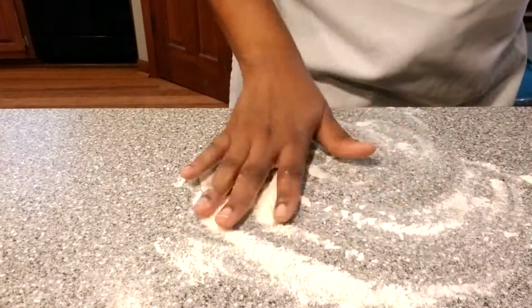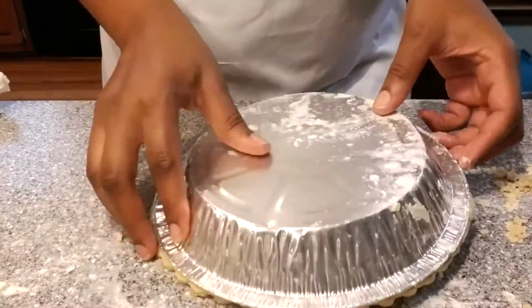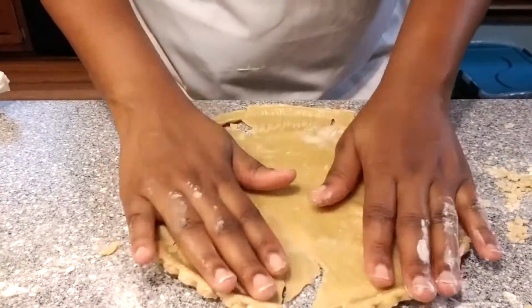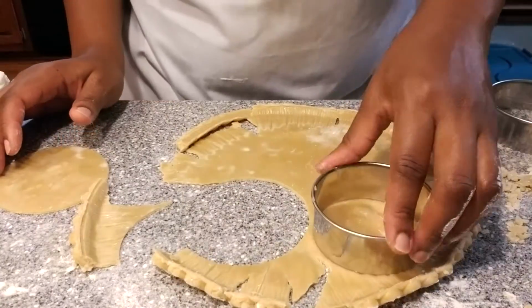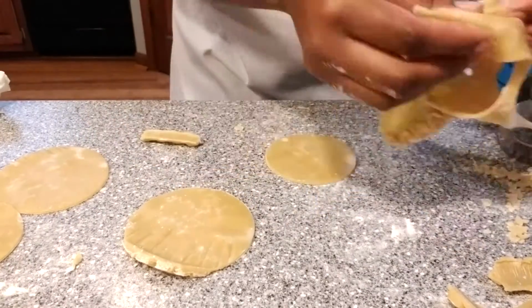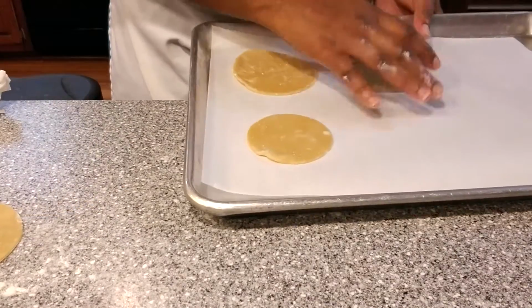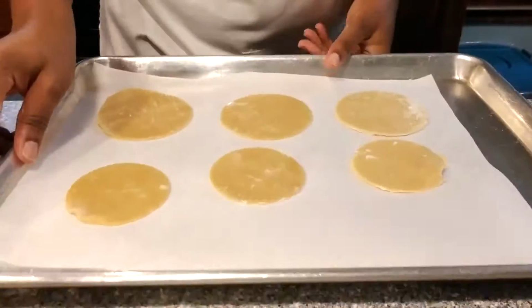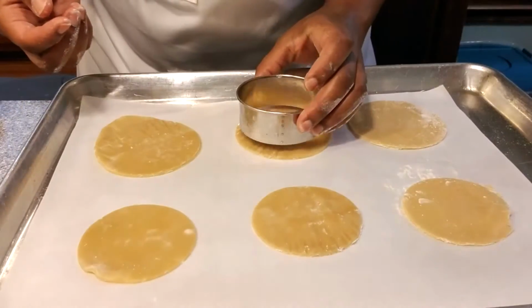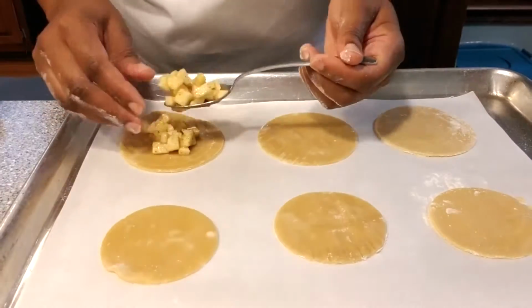Next, flour your countertop with a little bit of AP flour. Take out your pie crust. They actually make pie crust in sheets, but this is what I had in the freezer already, so I used it. And cut out your circles, or whatever shape you're making your hand pies in. You can do a rectangular shape if you like. Ta-da! And place those circles on top of a sheet pan. Now your larger circle is going to be your bottom crust. Well, actually, I took the smaller circle and used it as a stencil on top of the larger circle so I would know not to go past those lines when adding my filling.